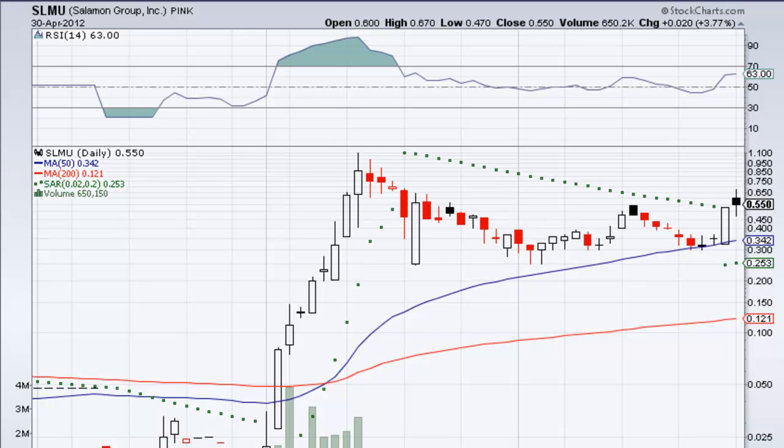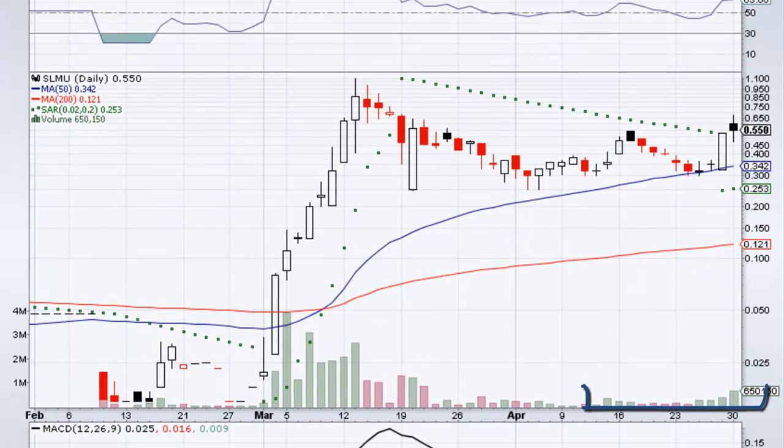I have a very optimistic chart today. We had a very good consolidated volume at 650,150 shares — that's really good. Considering we've been trading sideways and gaining strength volume-wise since about the middle of April, trading sideways is not usually a bad thing. That means that we're gaining strength.